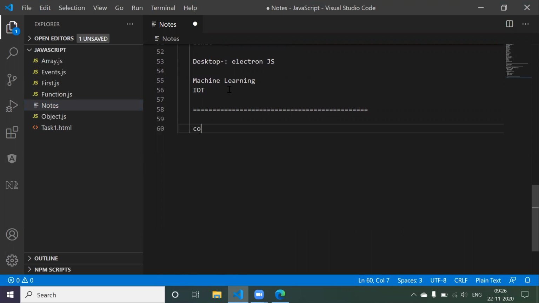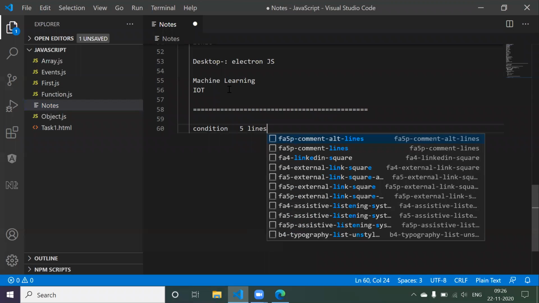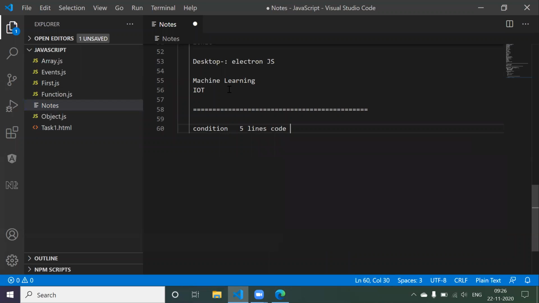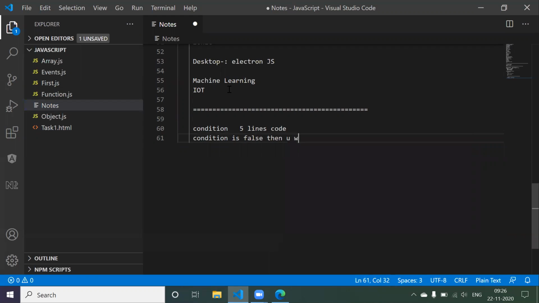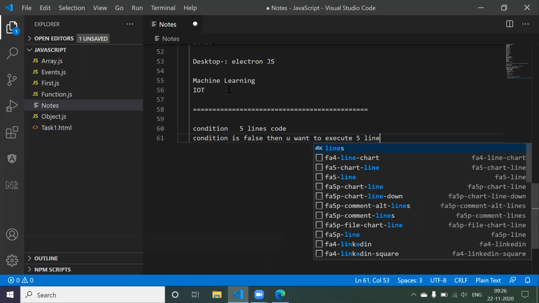Now, you have one condition. Depending upon that condition, you want to execute 5 lines of code. If the condition is false, then you want to execute some other bunch of lines, some other 5 lines of code.